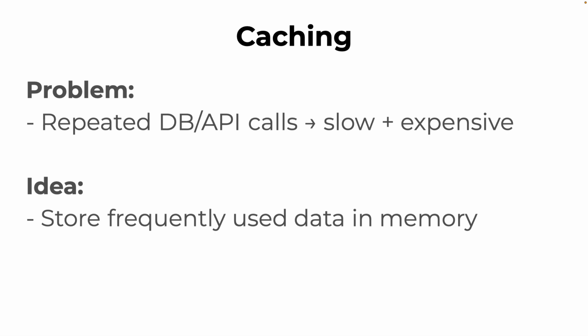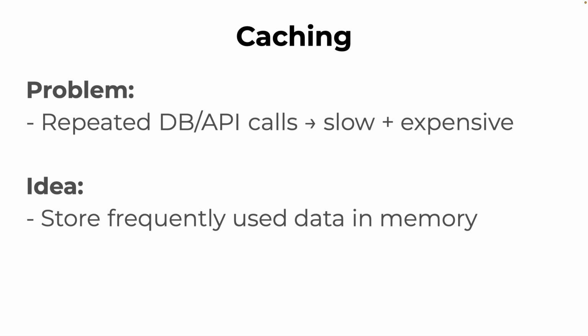The problem is that every time you open an app or a website, it has to fetch the data from the database, as the data is stored in the database only. So every time we have to make an API call to fetch the data from the DB. Generally, the API server is different and the database server is different. That involves a network call from one server to another server in order to fetch the data. Network calls involve a TCP handshake also. This is costly. So every time you fetch the data, it becomes slow and expensive, because at the same time multiple users are also trying to access the same data.